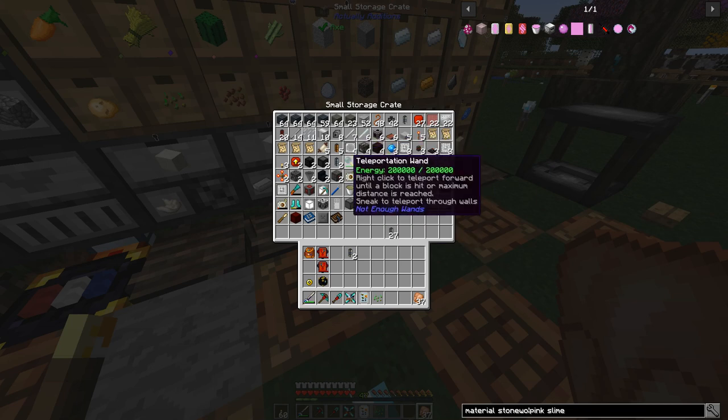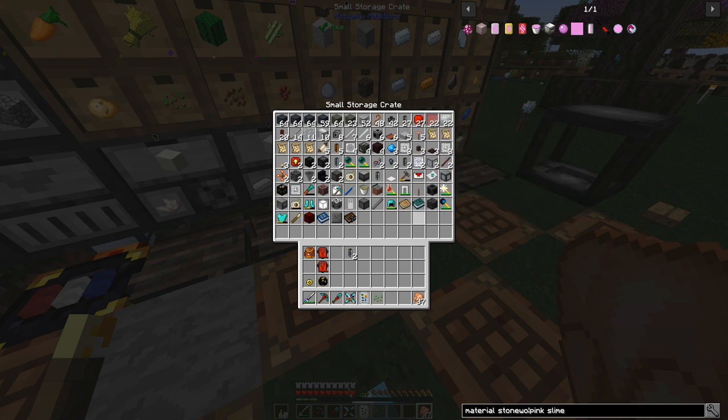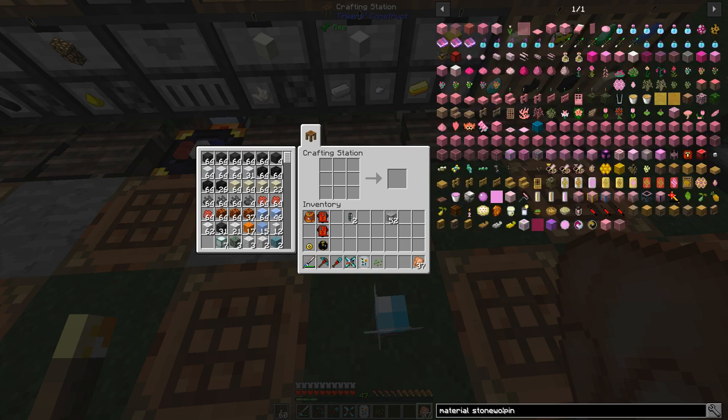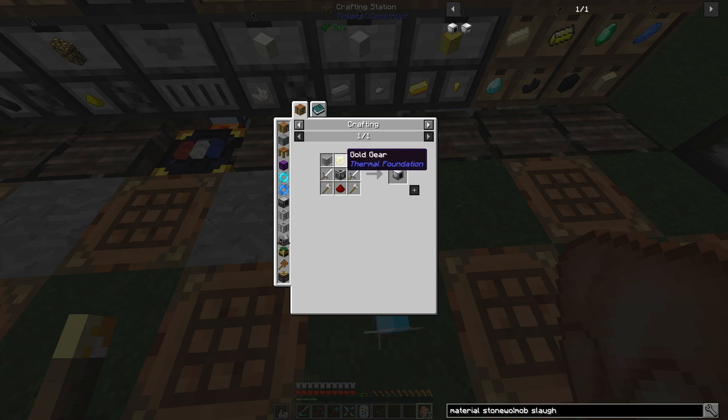Do we have some plastic left in here? And this is why we need AE2, because I'm looking. You've probably spotted it and I can't see it. There it is. All right, we've got that. And then let's see, we'll do, such a wonderful name, Mob Slaughter Factory. Great, just great. Gold gear, a couple iron swords, a couple iron axes, and a machine frame.